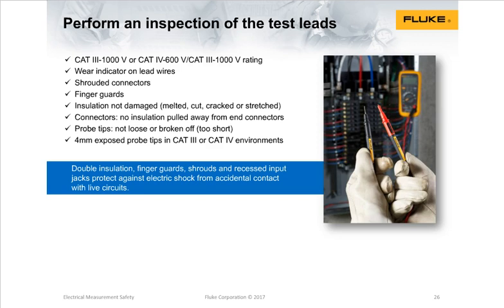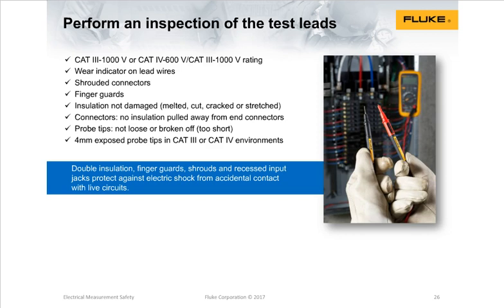Inspection of the test leads. I put down a few different things to look at when you are working with your test leads. First of all, don't rely solely on the category rating of the instrument. Remember that the test leads are part of the circuit, and so they need to be category rated as well, to match the category rating of the circuit that you're measuring.